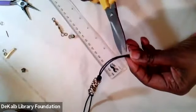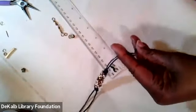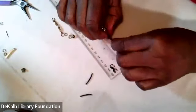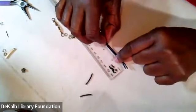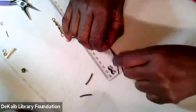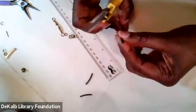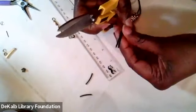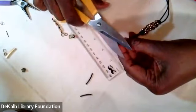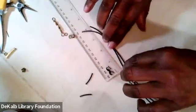Here's where my scissors or my cutters come in. So I've got my 2 inches here. Make sure they're even. One's a little longer than the other. Let's fix that. Just a tiny bit. Let's even that out. And then 2 inches on the other side.